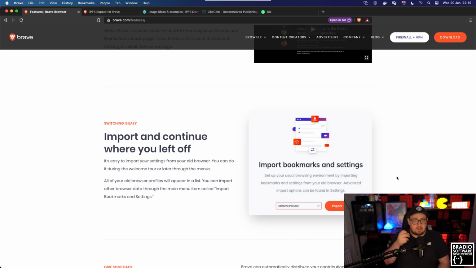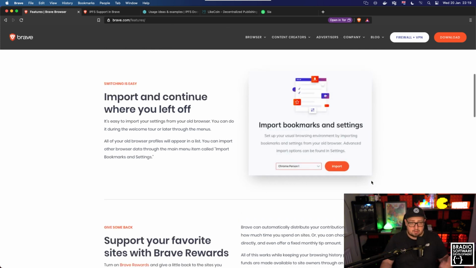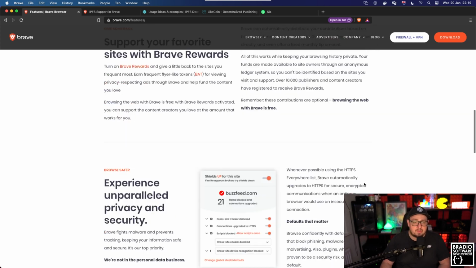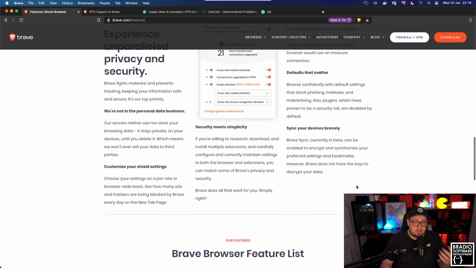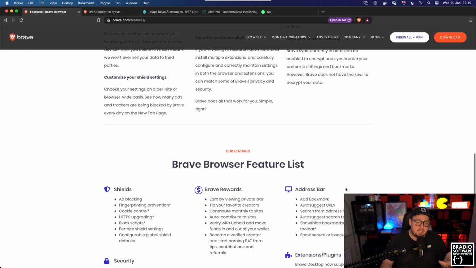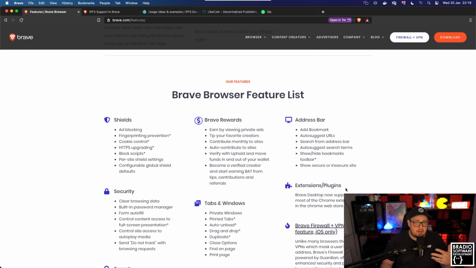I don't know if you've ever done this before, but on WhatsApp you get a QR code. You can scan the QR code on the browser, and then it allows you to use the browser to send messages and receive messages, and that's exactly the same way that the sync works. It creates a keychain that you can use between different devices, and it also gives you really good security, really good privacy, and you get all the benefits of Chrome without all the Google stuff.